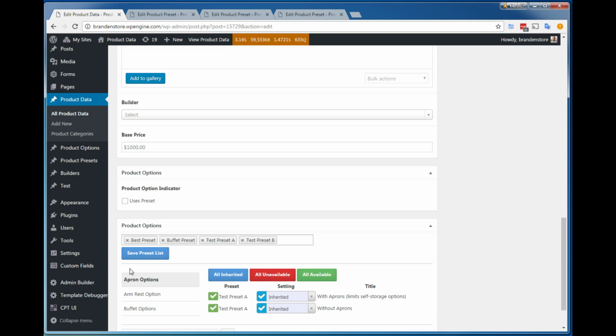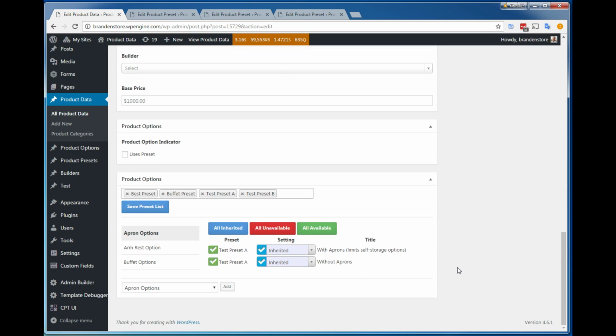And if that becomes a hassle, we can find an option. But let's look at what changed. So first of all, buffet options no longer has the X. Things are only deletable if they're defined per just in the product, because otherwise you'd have a preset. If you want to get rid of, for example, apron options, but you don't for some reason want to delete the preset, you would just say unavailable. If all the options are unavailable, it won't show up on the front. If that makes sense. I'm just throwing that in there.